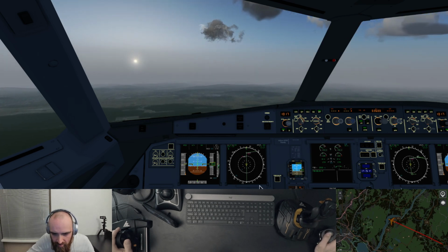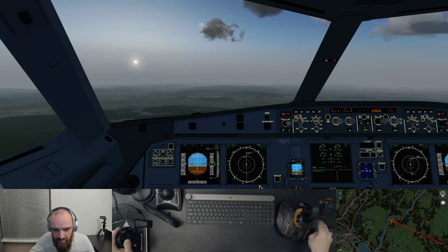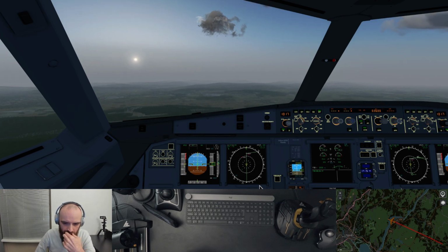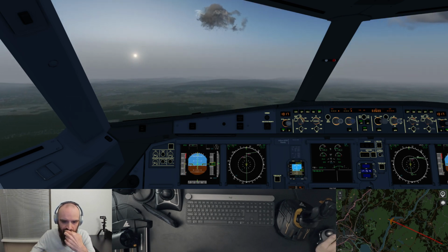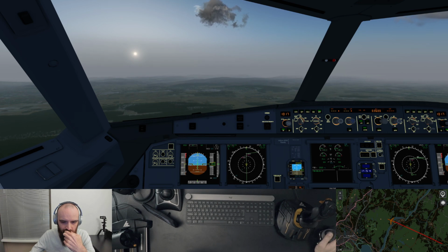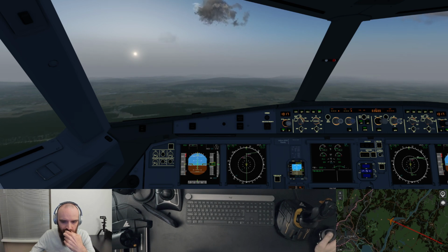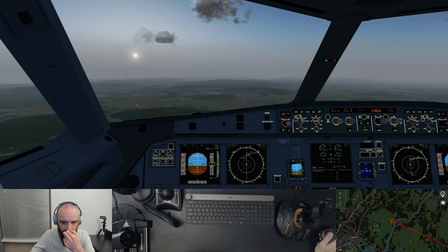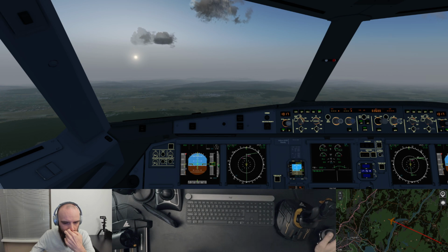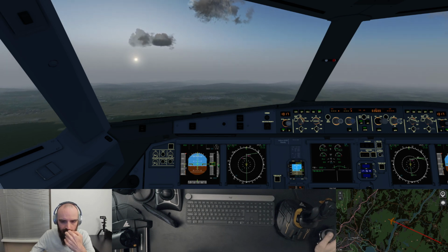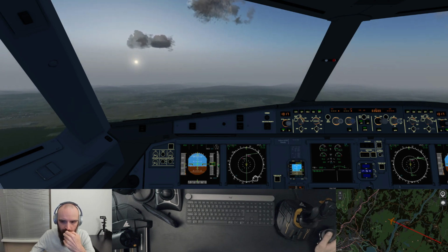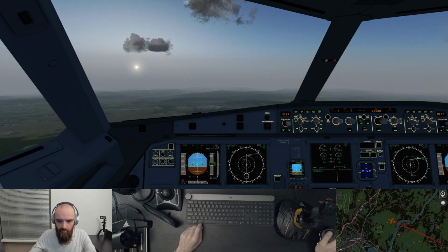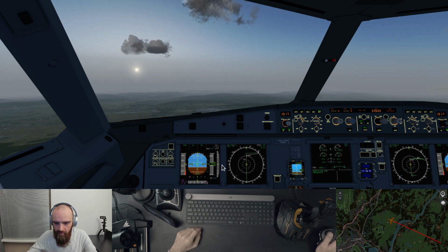okay, let's see. So let's go flaps 2. Press Alt L to enable the ILS indicators because we're almost there.